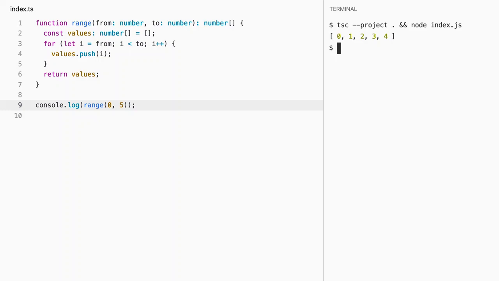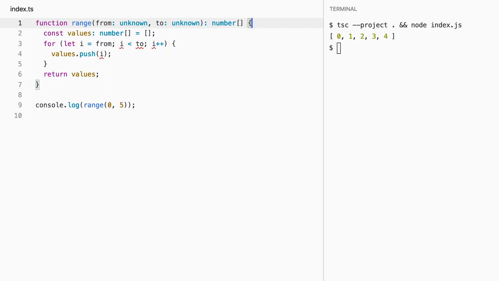However, if you're exporting this function in, say, a JavaScript library published to NPM, there's a good chance you will have JavaScript consumers of this code, and some of them might not see your type annotations. So we might want to put some additional input validation in place. The unknown type can help us with that. Let's add some validation code to verify that our two parameters are actually two numbers. TypeScript can help us do this if we type our parameters as unknown instead of using the type number.